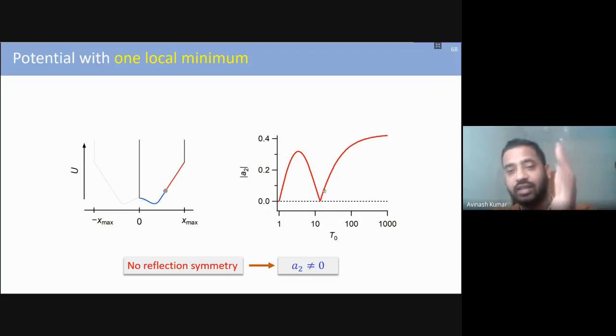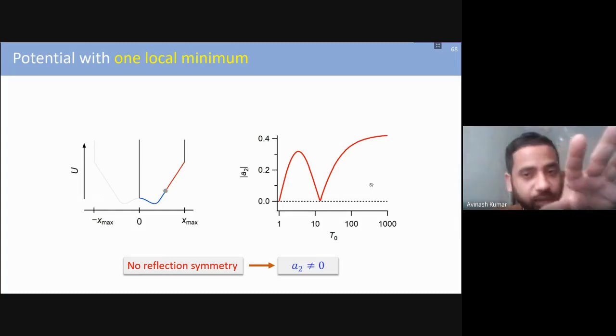So this particular slide is just a numerical prediction that I came up with, but I didn't get enough time to work on this because at some point I had to stop doing my PhD work and move on. So I guess this is just a problem for another student in John's lab to see whether this is actually observable in experiments or not.